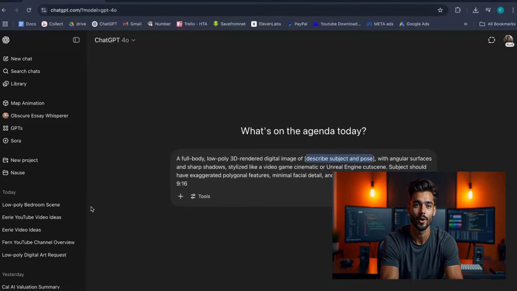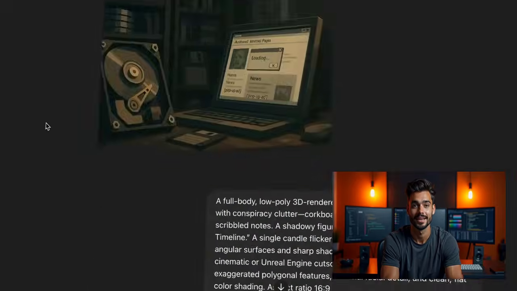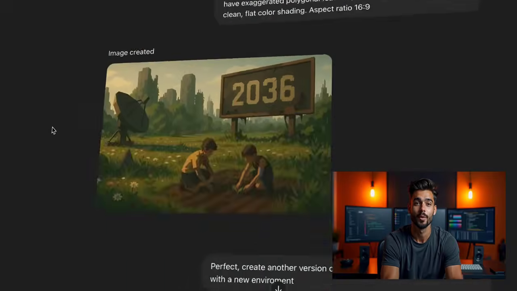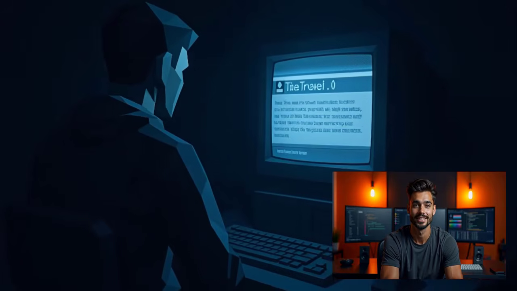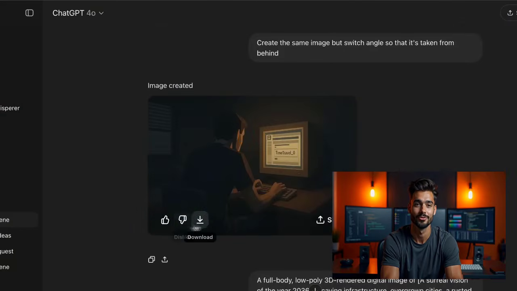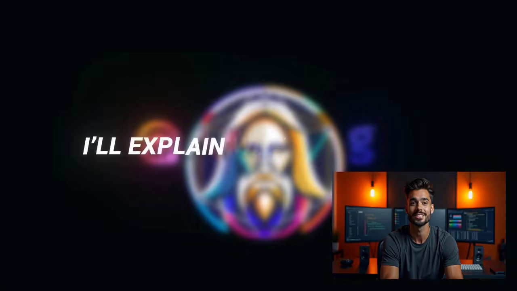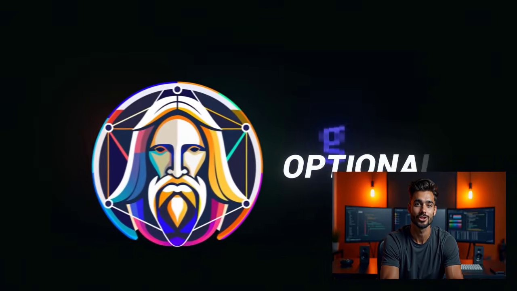Now you just want to repeat the exact same process until you've generated images for each scene. So, I've now generated images for all the scenes, and as you can see, they turned out really nice. To animate the images, we'll use another tool, so go ahead and download all of them to your computer one by one. There are a lot of different image-to-video tools out there. Personally, Leonardo is my favorite, which I'll explain why in a minute. But if you want to use another one, that will work too.